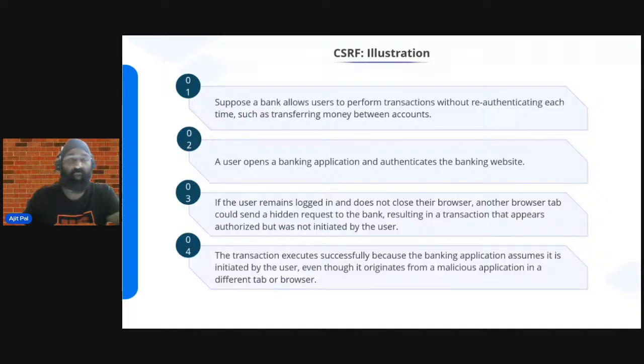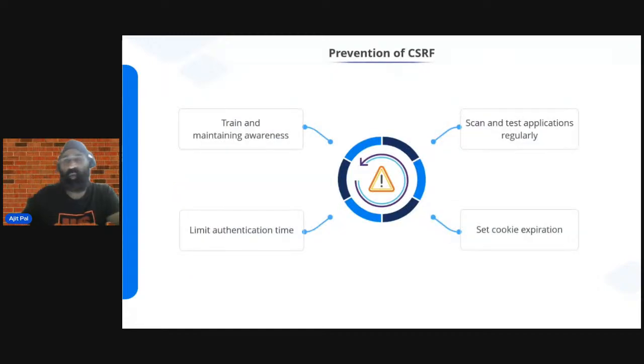So this transaction of transferring $10,000 will succeed as if it was initiated by the user, but in reality, it is initiated by a malicious application in a different web browser. So this is what we call CSRF. It has nothing to do with access. Access is quite different. So how can you protect?